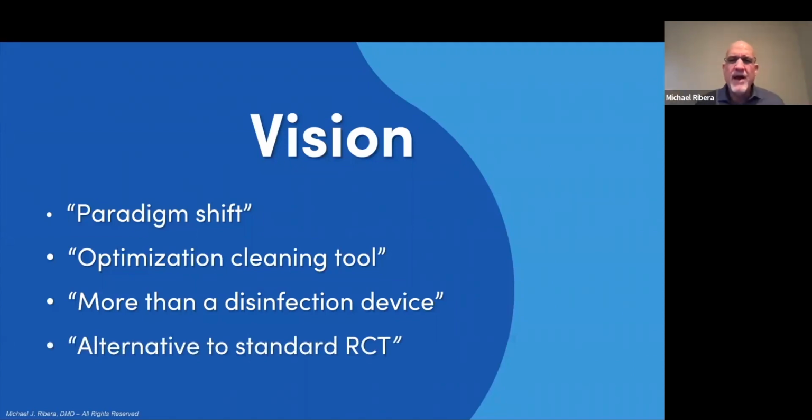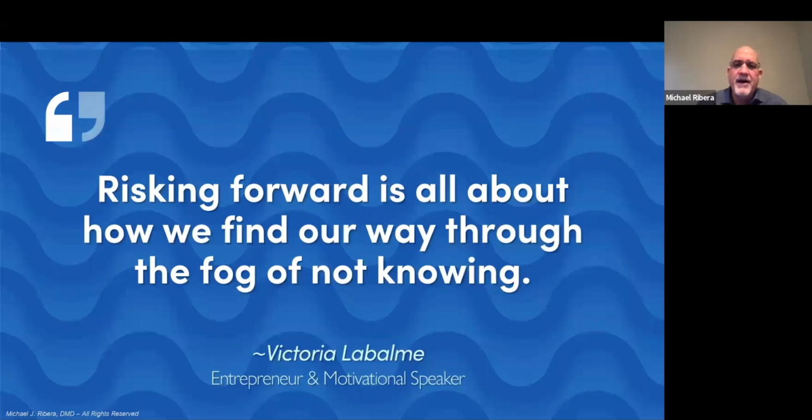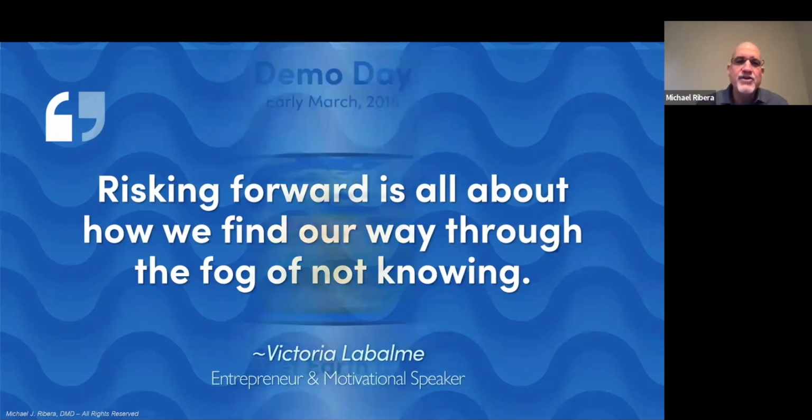Well, I remember asking myself, how can I trust this inner current that's flickering across my mind without knowing where it would take me to? How could I trust myself to make a decision that was not only the right one for myself, but also for my patients? My professional partners wanted to invest in it right away, and I just could not see it. So what I did is I decided to risk it forward, meaning just to find my way through all this fog of me not knowing. Yeah, I risked it forward with tremendous skepticism, I may say, but just a tiny little bit of faithful courage.